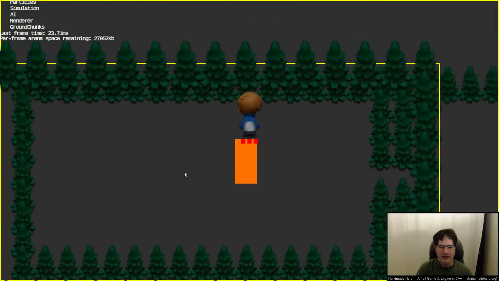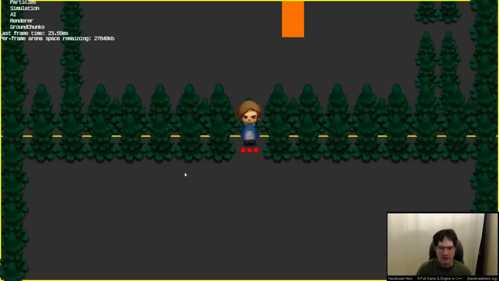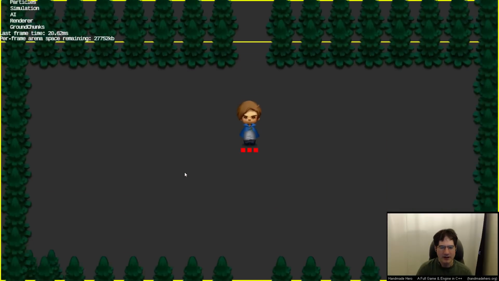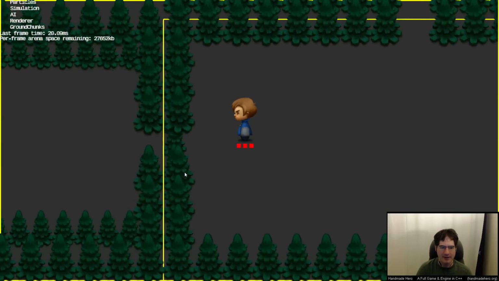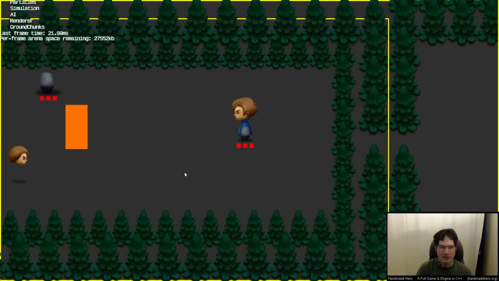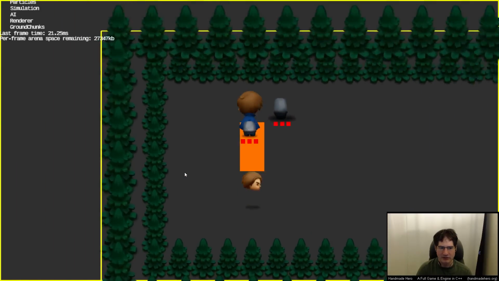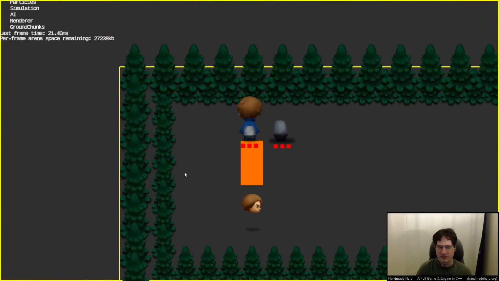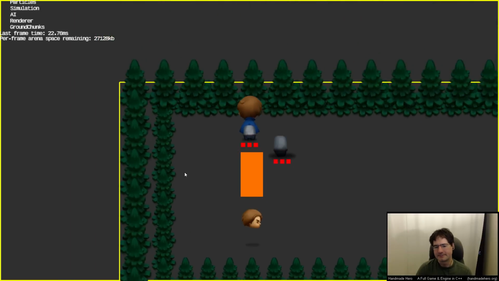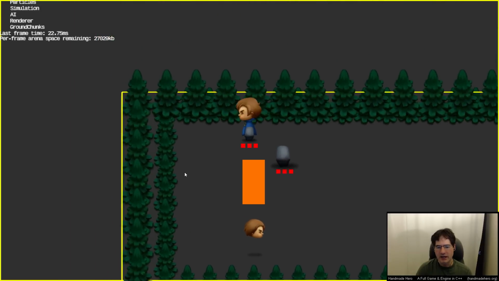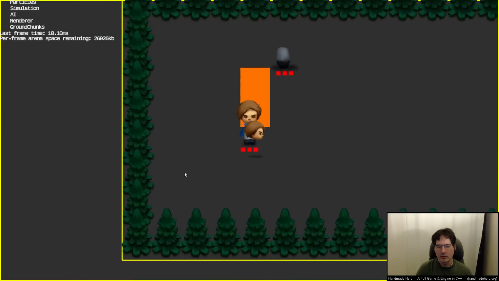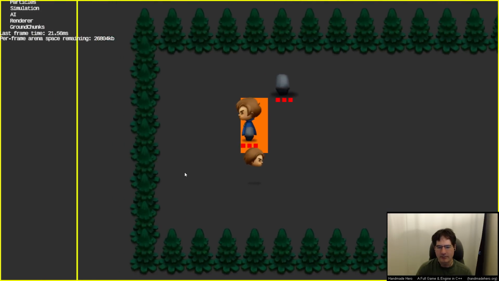But I'm just kind of pointing out at this point how it feels like we need to do something about that situation. And probably we're getting to the point, since we're running out of engine speculative things to do, we kind of have to start implementing specific game things to move forwards. We need to figure out some way that we're going to marry those two.